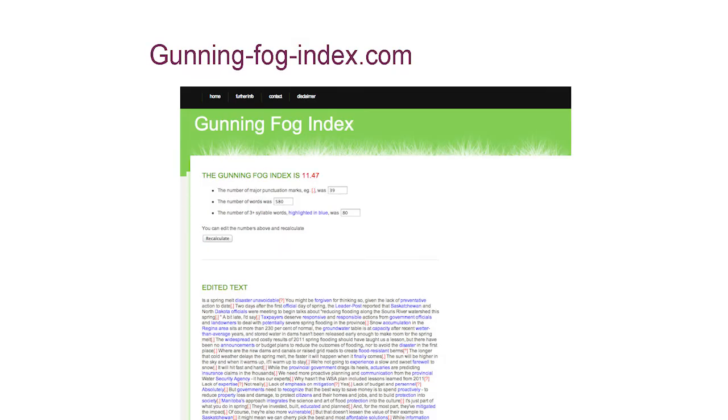As a backup, you can always run your completed text through the Gunning Fog Index. You can cut and paste your text into a box on the Gunning Fog website, and it will calculate the length of sentences and the words that you've used and spit out a number that reflects the number of years of education a reader will be required to have in order to easily make sense of what you've written. You might be surprised. The Gunning Fog Index is a really useful tool. It doesn't tell you which words or sentences to cut or eliminate or edit, but it will give you some feedback about how impenetrable your prose actually is.